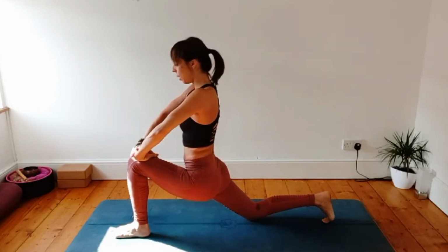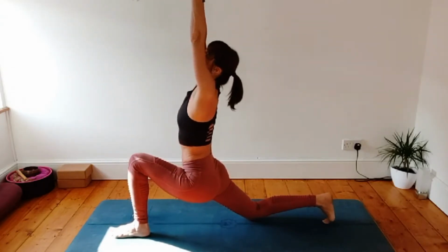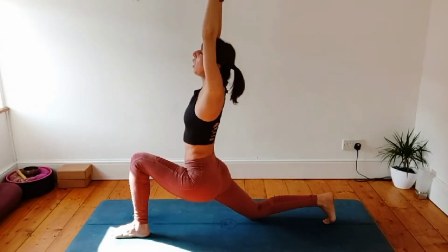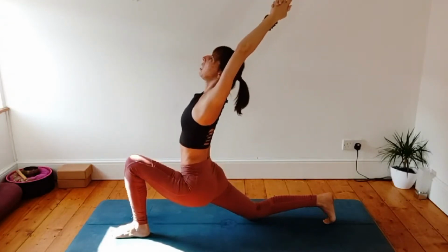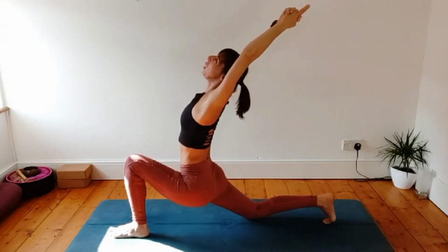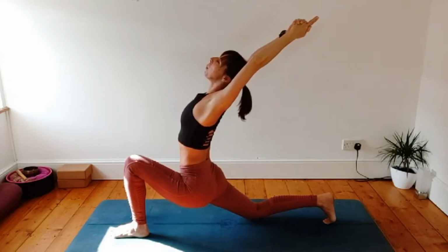So we're gonna go for a little bit of a back bend here. Bring your hands up towards the ceiling. You can stay with your hands pointing up or interlacing the fingers, and try if you can expand the chest a little bit and go for a tiny back bend. It's the first movement of the day. So we're not gonna go too deep, just a little bit of expansion.